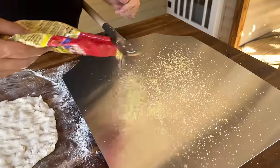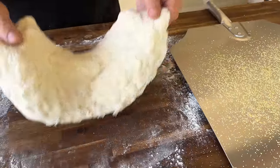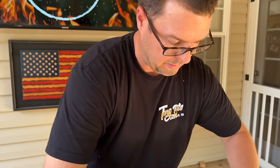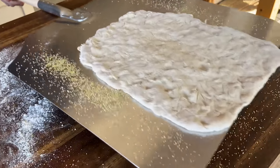Throw a little cornmeal down. That's gonna help the dough kind of release. That's our secret. Don't tell anybody. Okay. See how easy it is to move on the peel?